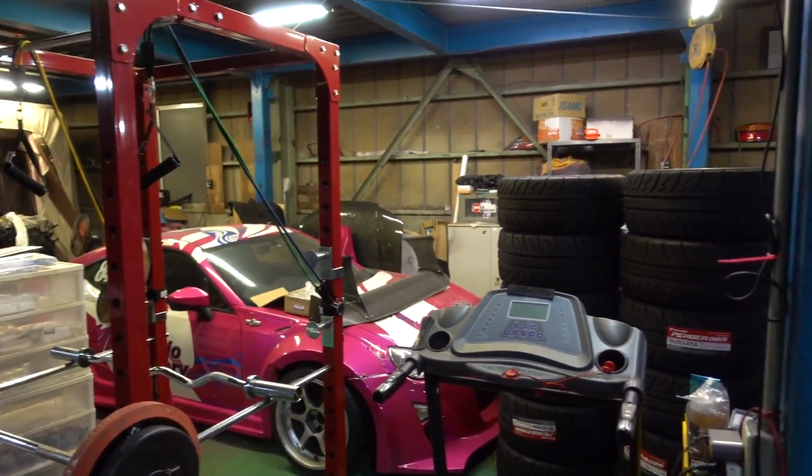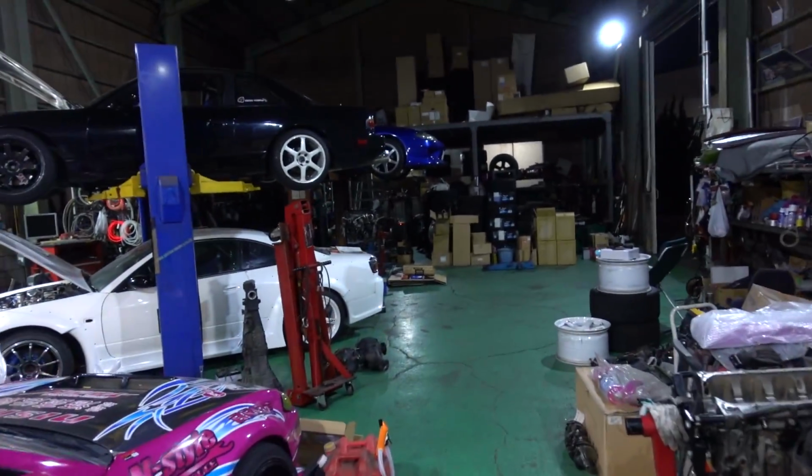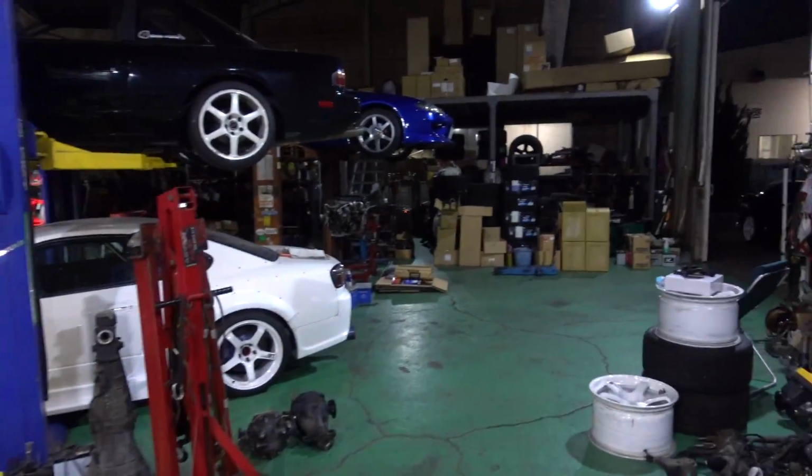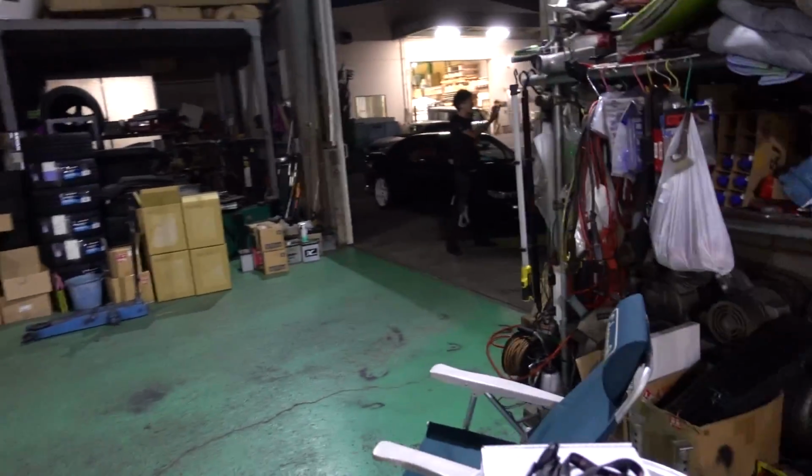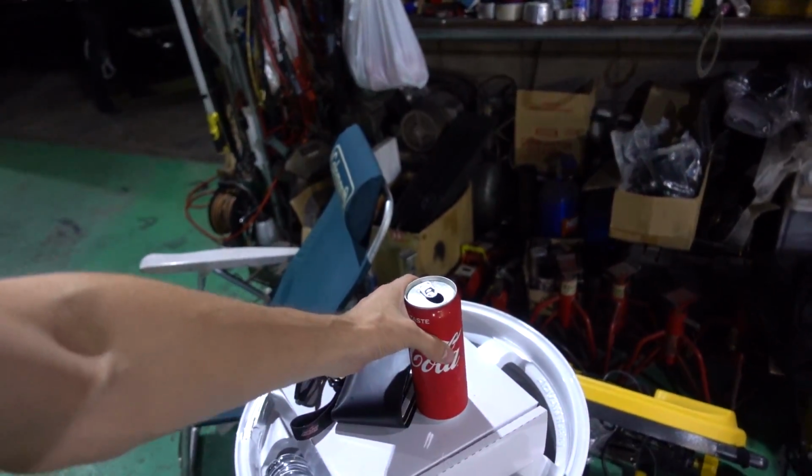Something about Coke that just does it for me. Anyways, I gotta jump on the road. We gotta head back. We got lots of stuff to do tomorrow, so I need to get to bed early, even though I overslept today and got to the workshop super late.